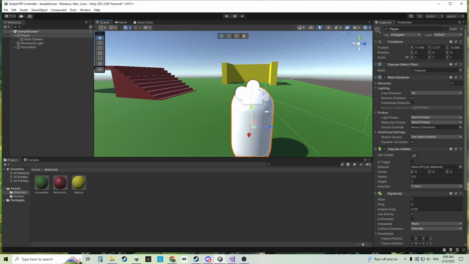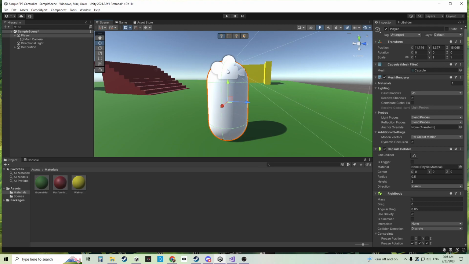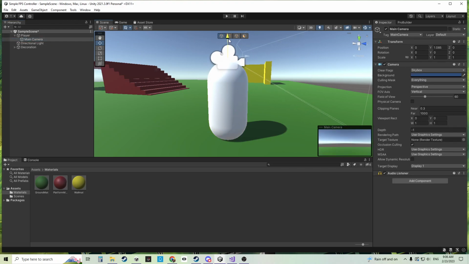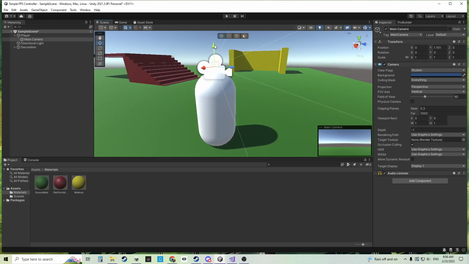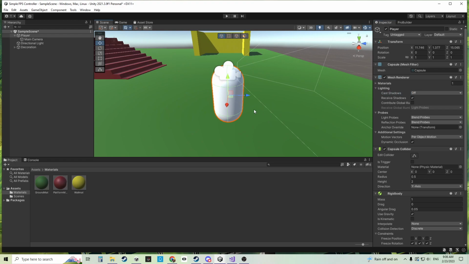So we've got about a 6 foot tall, 2 meter tall person with the sight line being right up near the top. Now you want to make sure that that camera is not outside of the geometry up here, because we don't want to see the geometry. As long as we're inside, then we're not going to see the actual geometry here. Also, I prefer on my first-person controllers to turn off the shadow on the capsule, because it looks kind of strange to have a capsule shadow from a first-person perspective.